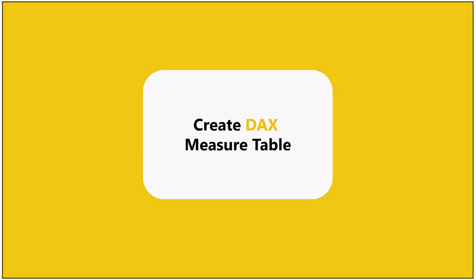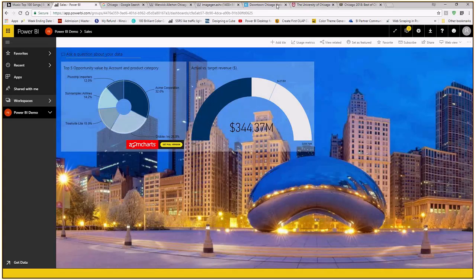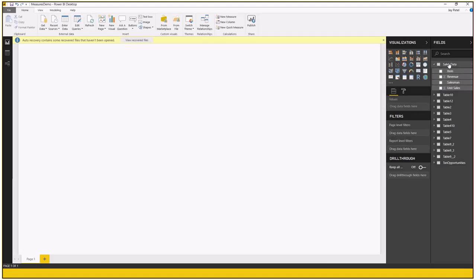Here, as you can see, I have already created one just for the demo, but I can just create it again. So here we have this table. Let's say we want to create a new measure in this table. Let's calculate something. We can calculate the revenue per unit.